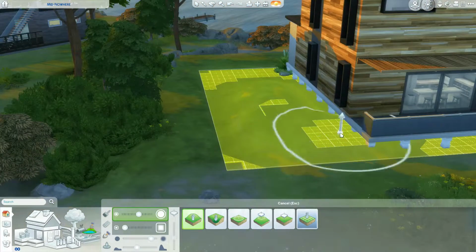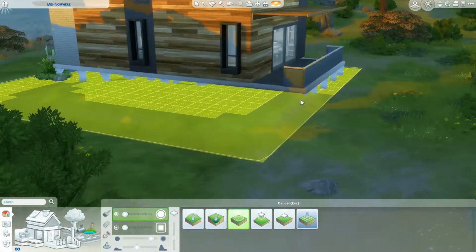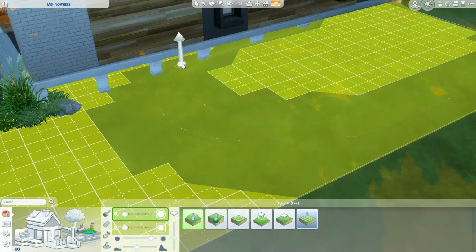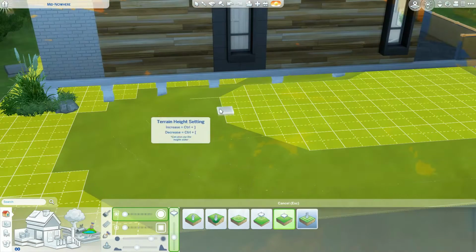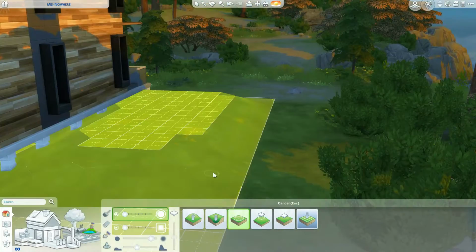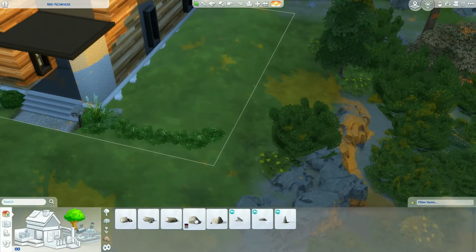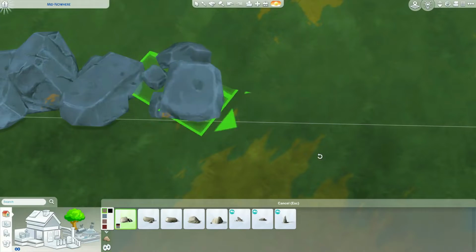This build is to think if you like that. So with our terrain manipulation tools here, we're going to be building another little patio space, just a little outdoor patio space, nothing too crazy, but I wanted something elevated and with like a fence kind of thing around it, but I didn't like the way the fence looked. So instead we're actually going to get kind of like a rock retaining wall around it, and with just plants in and around that, and on top of it in that little plateau section we'll have just a table and a couple of planters.